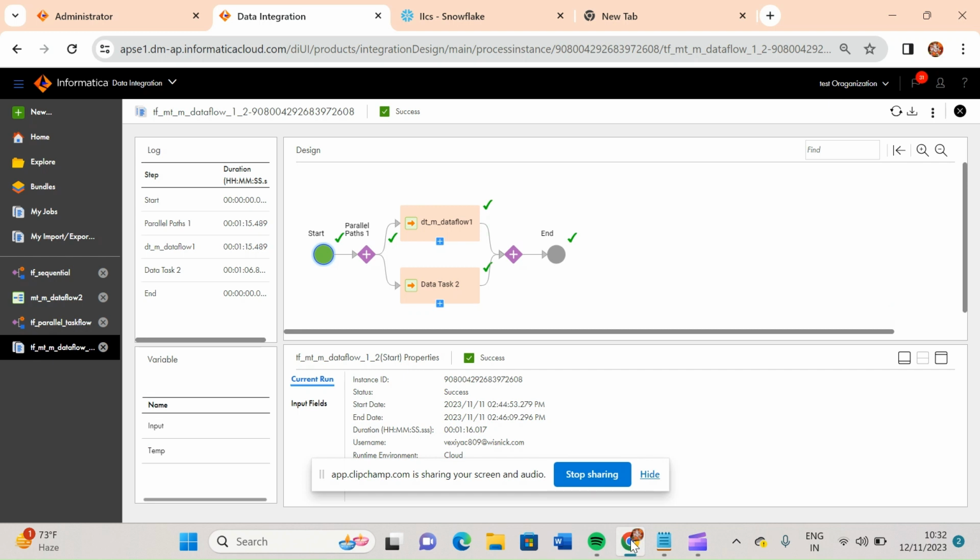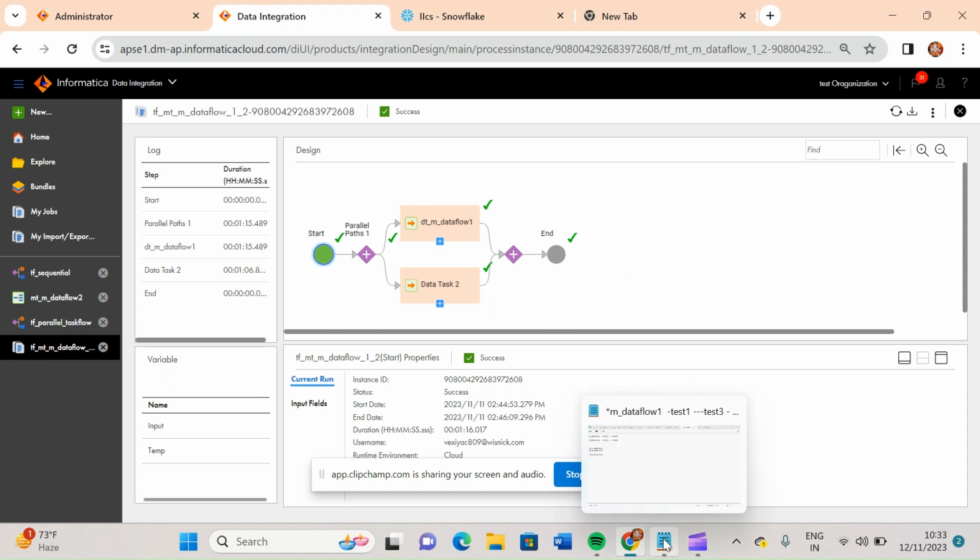As in the last video we discussed task flows. There we discussed two types of task flow: one was a single task flow, another was a parallel task flow. In the last video when we executed our parallel task flow, the parallel data flow task was executed. As we already discussed, if you want to add another data flow task, you can just go and add. This is the final job showing that the parallel data flow task has been executed. So in this video we will discuss the sequential task flow.